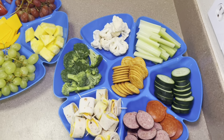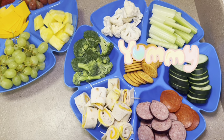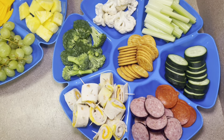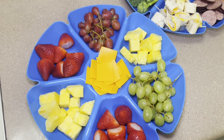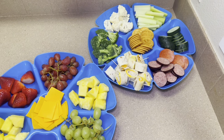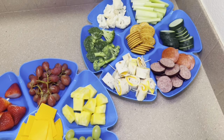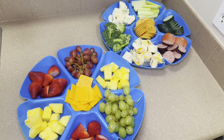All right, guys, these are my platters that I put together. I got my vegetable one with the pinwheels, the turkey pinwheels, the sausage, the pepperoni. One over here with all your fruit and your cheese. Now I have to get a separate container to put the ranch in. But guys, that's it. Those are my platters that I put together for my husband's birthday.